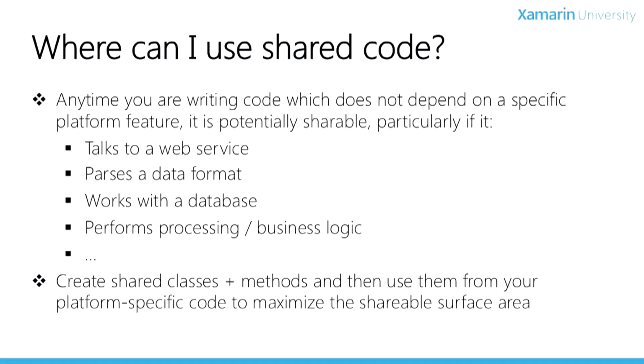A general rule of thumb is if you find yourself repeating some code in another platform, look to see if you can write it in a way that doesn't depend on the platform, or use one of the techniques we'll show you in this class to abstract away the platform-specific requirement, so you can then move that code into something that is written only once.